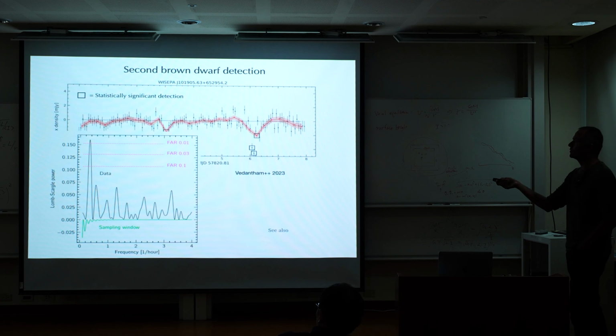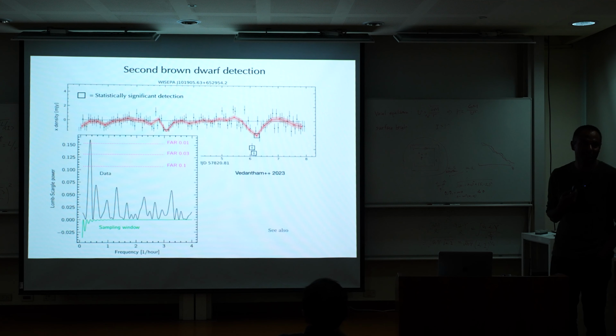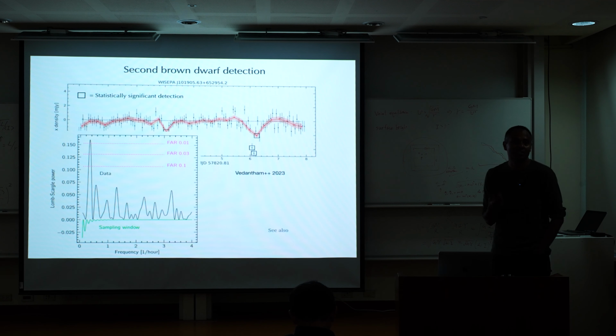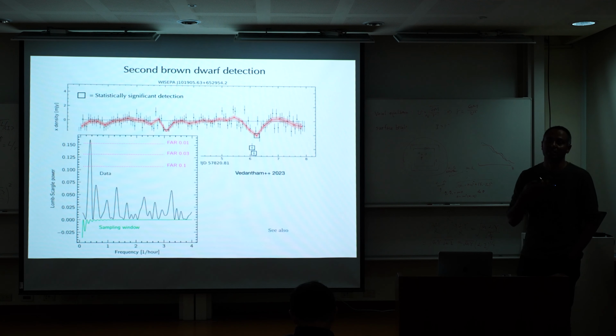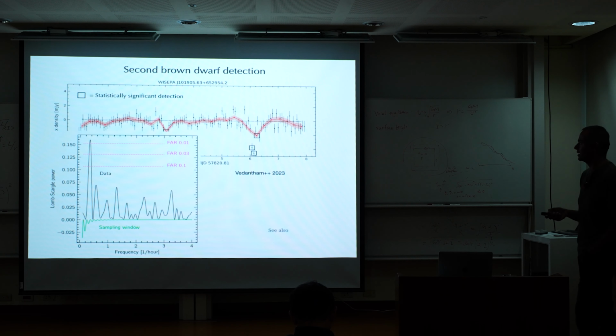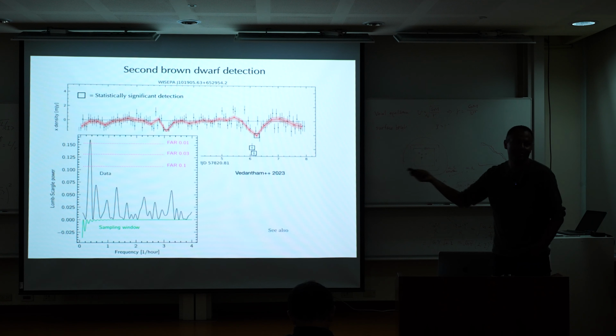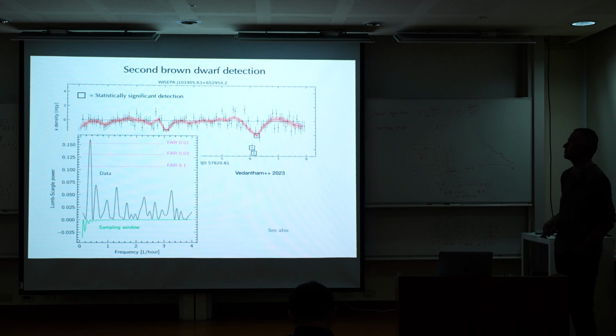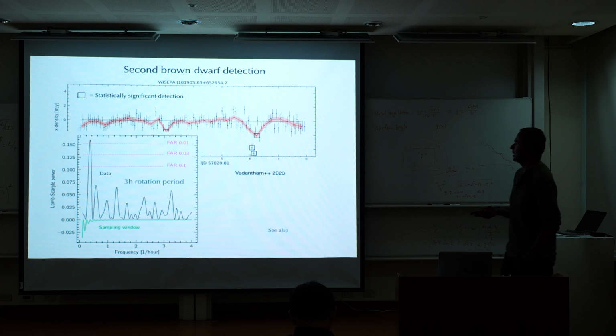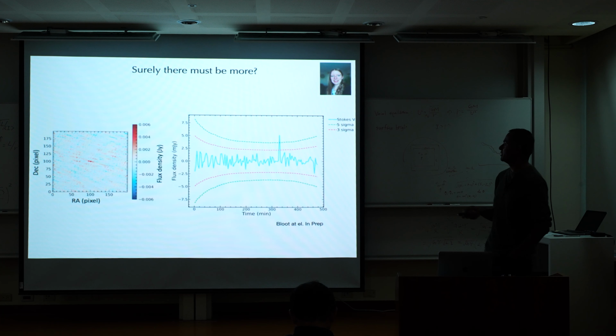And so a lot of this has been done with brown dwarfs. What is new in what we are doing is we are doing it at very low frequencies. So we are going to find objects which have very weak magnetic field strengths compared to what we could do before. So the hope is that our survey will find objects which are closer to planetary mass than the previous surveys had. And so we can measure the rotation rate. In this case, it's about 3 hours is the spin period. And surely there must be more.